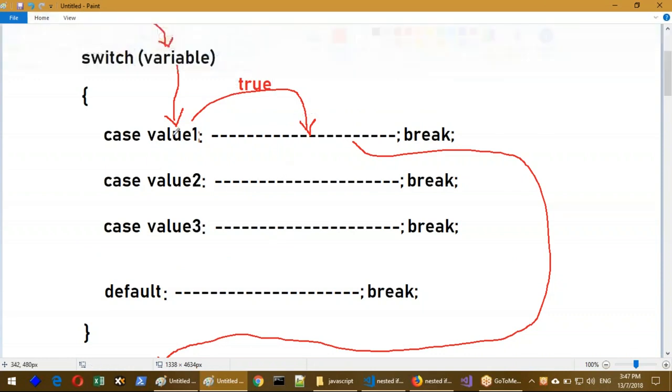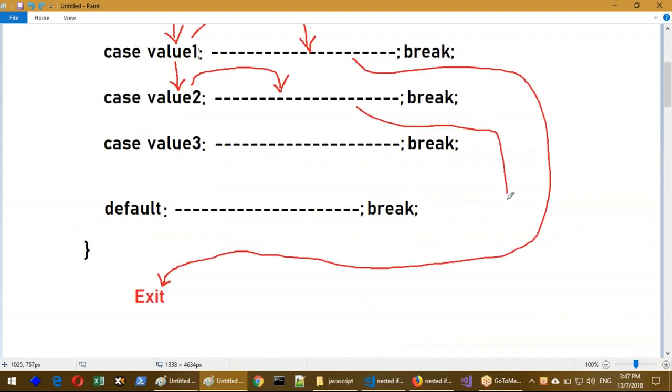In case it is false, the variable is not equal to value 1, then it will go to value 2. Again, if it is true, execute this one, and after completion of this one, exit. Next, if the value 2 is false, then go to value 3.